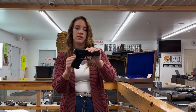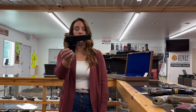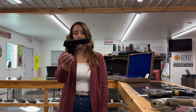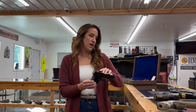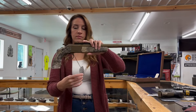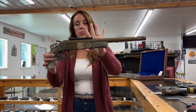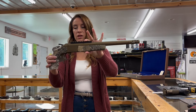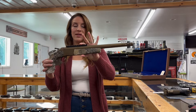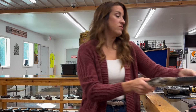KelTec P17, 22 long rifle, 3.8-inch barrel — super light gun, three mags, $229. Feels like it just doesn't feel like a gun, it's very light. CVA Scout, 350 Legend, break open, so it's a one-shot. This is $490, with a 14-inch barrel. Not bad to shoot — I've shot one of these, you guys would like it.